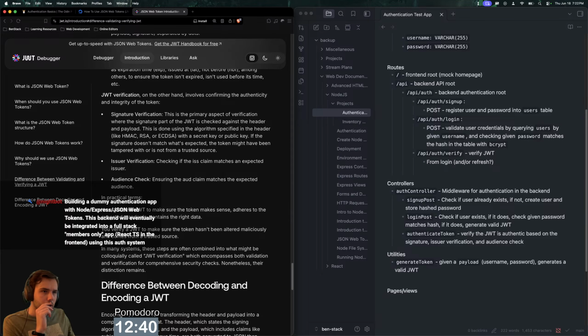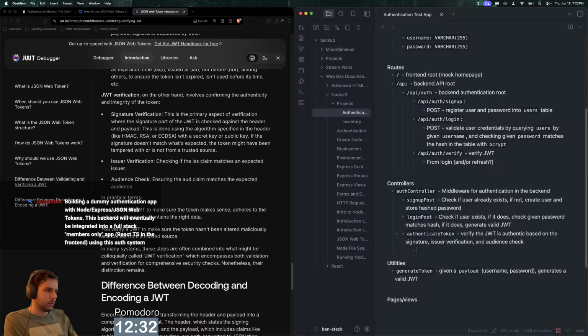You validate a JSON Web Token to make sure the token makes sense. You verify to make sure the token has not been altered maliciously. Verifies the token hasn't been altered, or verifies the token is authentic and not tampered with. Or something like this, right? So, okay, that's fine.